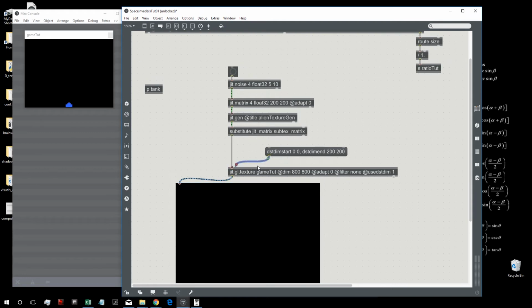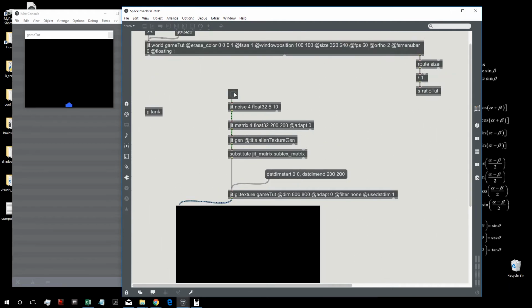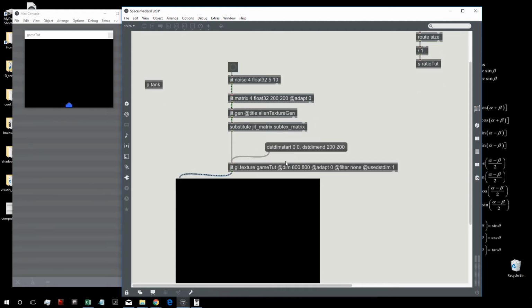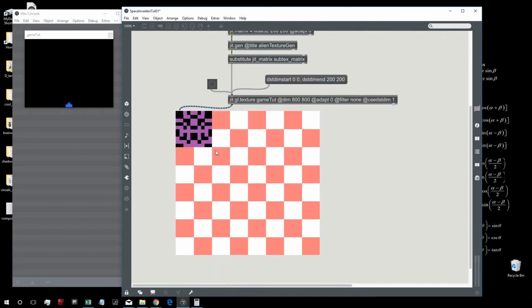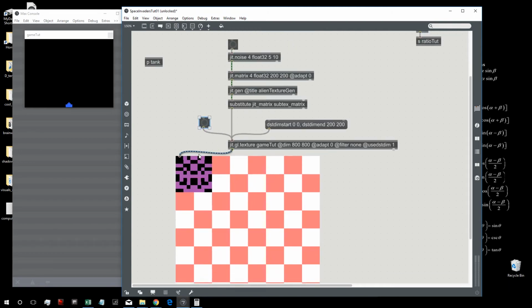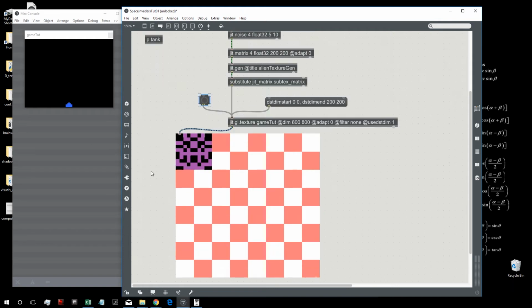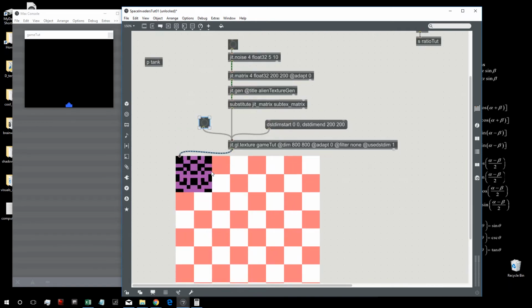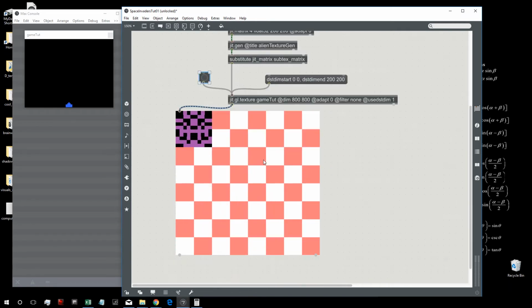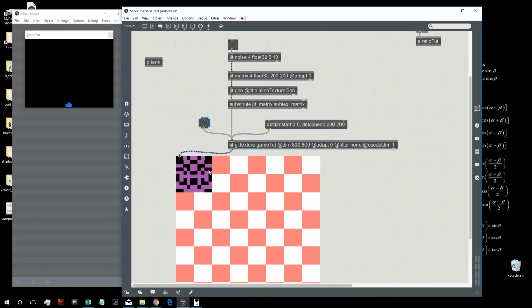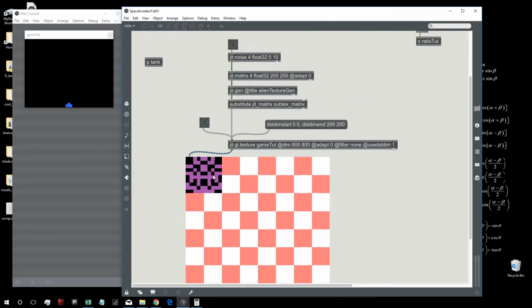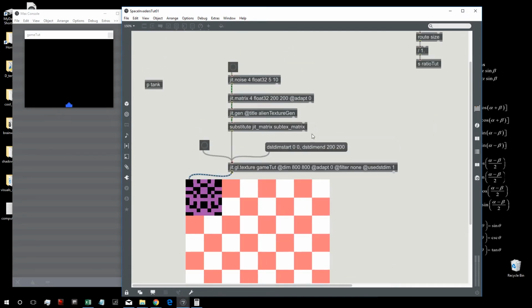Okay, so if we give first the message and then we bang, we should see our matrix. We don't see it, maybe let's bang also the texture. Yes. So now our matrix has filled one portion of this texture. As you can see, it covers exactly 4 squares in the texture. This is kind of the default image of the texture. It covers these 4 squares. So it takes exactly 1/16 of this texture space.